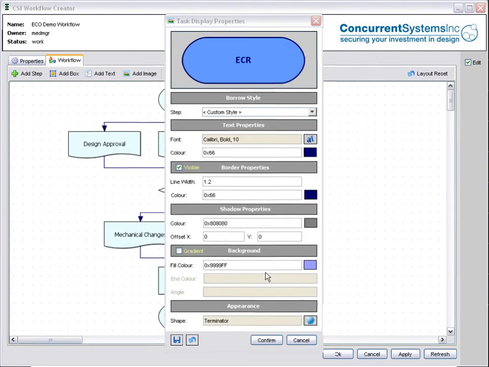A gradient can be added to the background colour to lift the flat appearance that you get with a single colour.